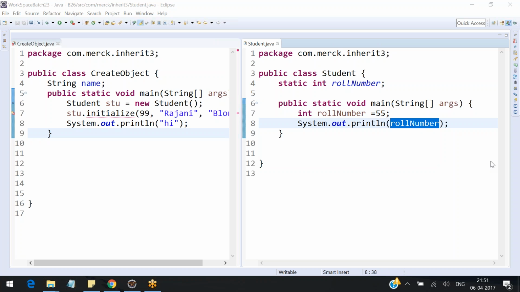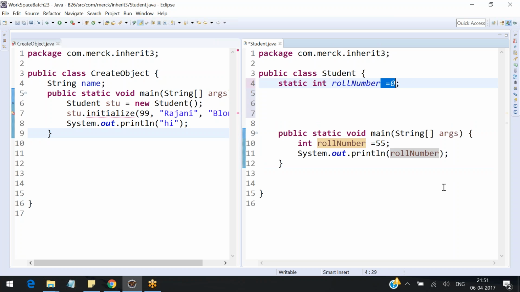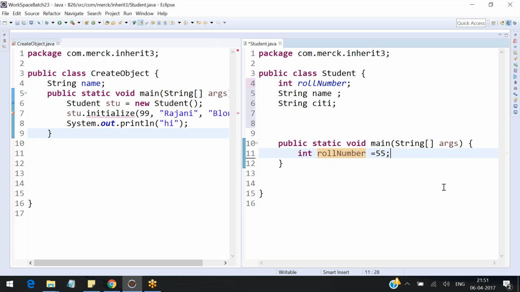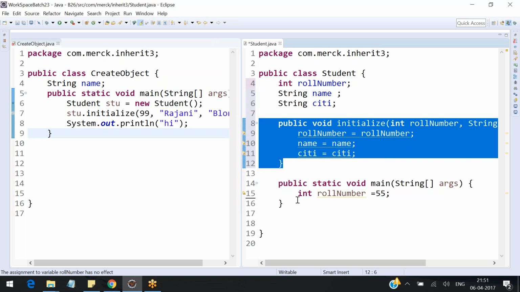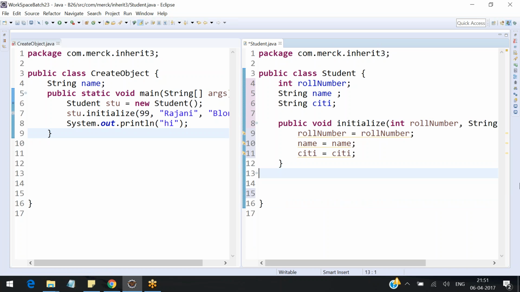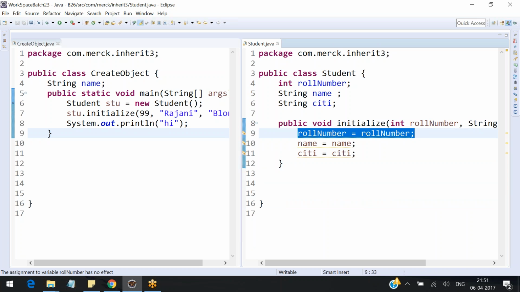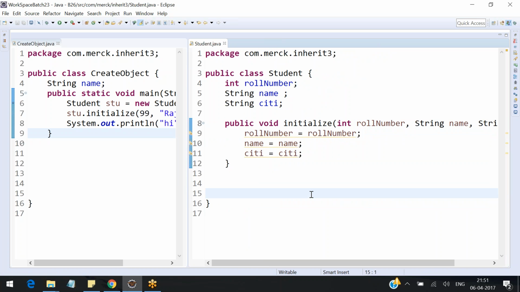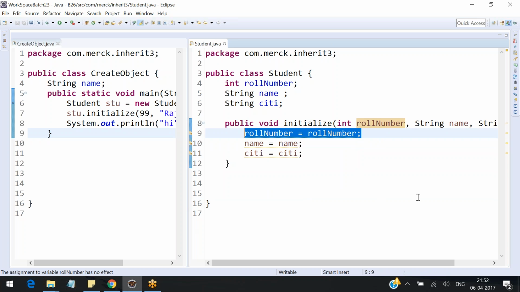Fine, guys. Now tell me, on the same line, what I'm doing here. Now tell me, on the right hand side is it a local variable, or is the left hand side a local variable? Which one is a local variable here? And I want the answer first from Suganya. If it is clear for you, tell me whether this is a local variable or this is a local variable, among this line number 9, the left hand side or the right hand side.